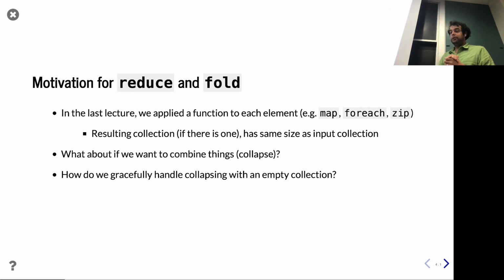Remember, with our delay module, we had to handle the case of what if we want to delay zero? Could we handle that or not, right? Or in the case of this reduction, how do we reduce if there are zero things? How do we handle that gracefully? So let's talk about these in turn.